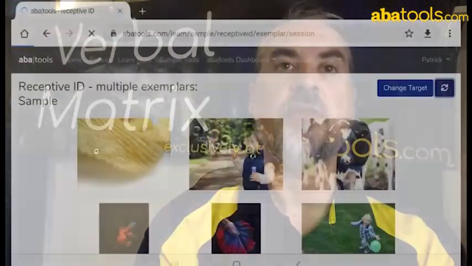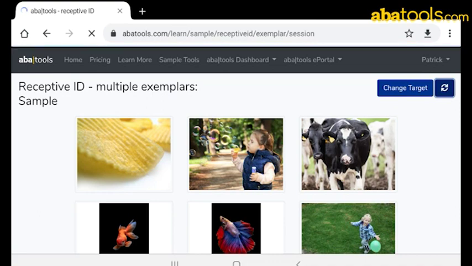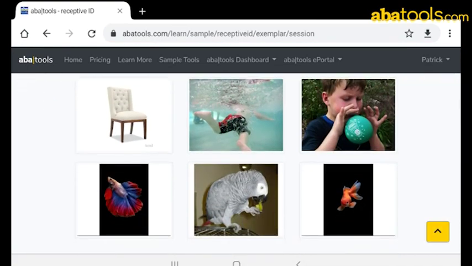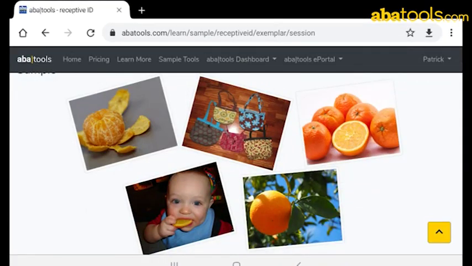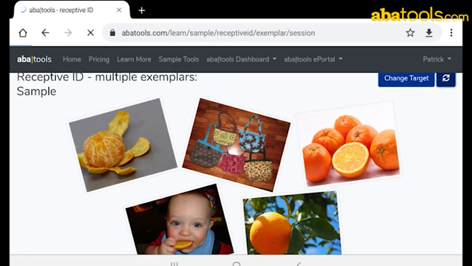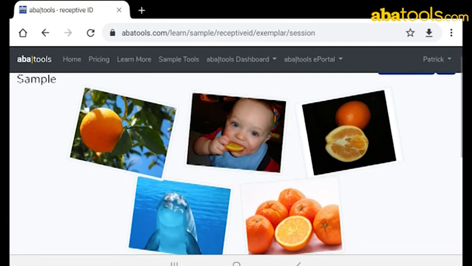And then Ryan surprised me and showed me that we were able to do multiple exemplars, which was really cool. Because then we were able to do things like negation, and have 4 cats and a chair and say which one is not a cat, or show me all of the airplanes or whatnot. And that was just awesome, to be able to do negation and to be able to find all of the targets. That was just huge for me.